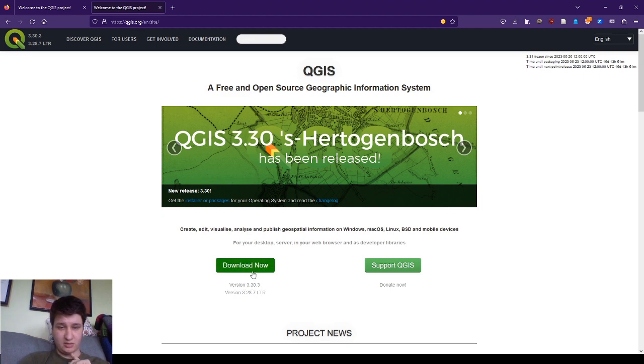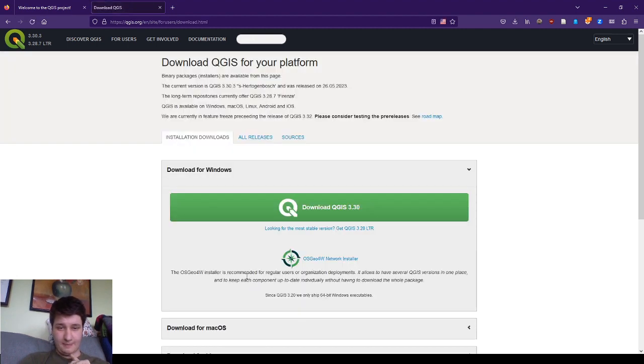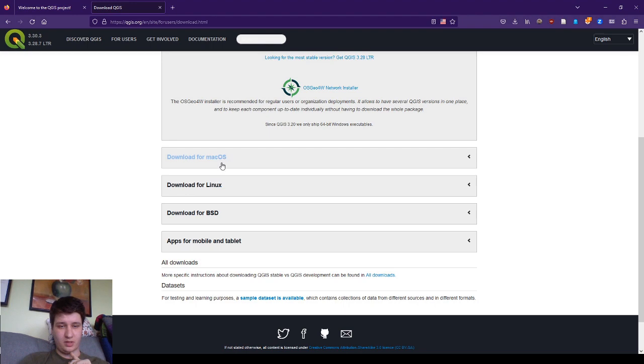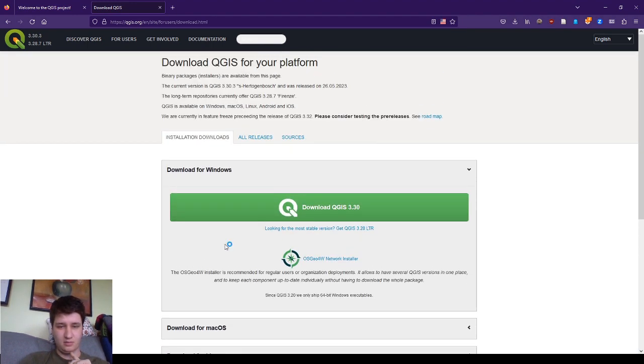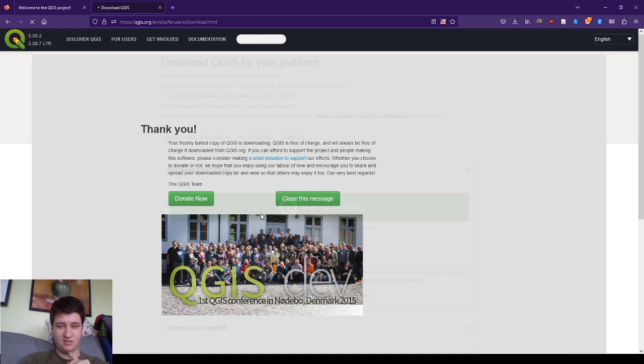Just click download now and you should see, if you're running Windows, download for Windows. If you're running Mac OS or Linux, you'll see those options pop up instead. So go ahead and click download QGIS 3.30.